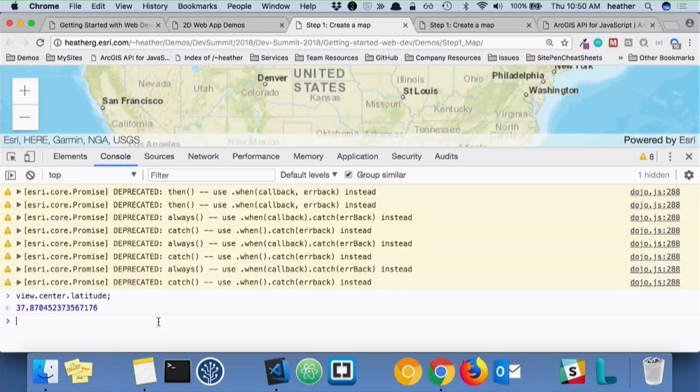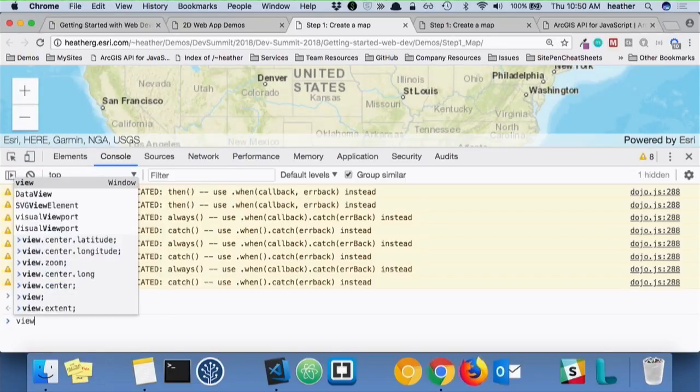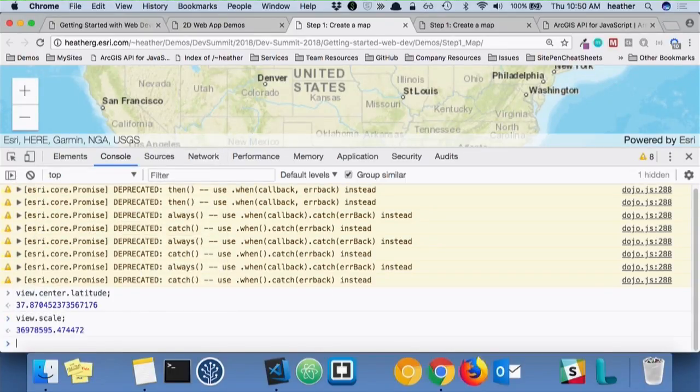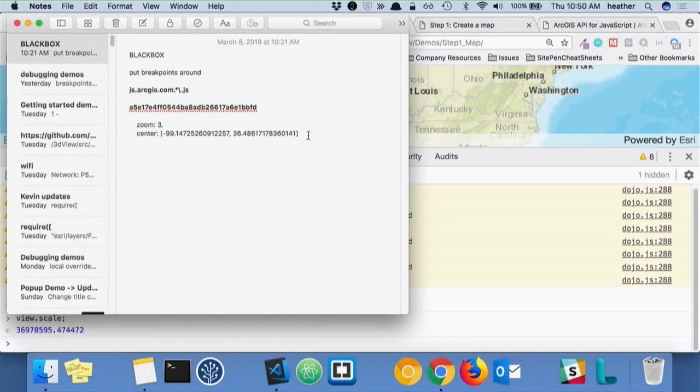A lot of times you don't want to have to go in, you're working with your app, you don't know the extent. You can set the extent as well when you first create your application. You can set the extent off of that view. Or in this case, you can set like the scale and the center location, which is what we're going to do. There's also view.scale. You can grab the scale. So I've done this before or prior to this, so I'm going to go ahead and just copy this out.